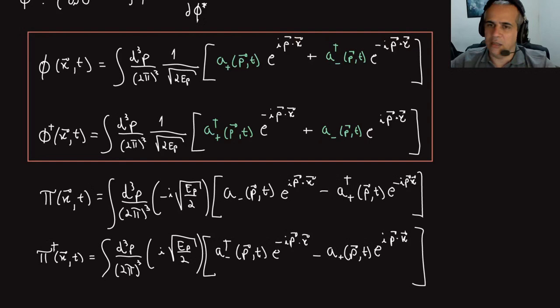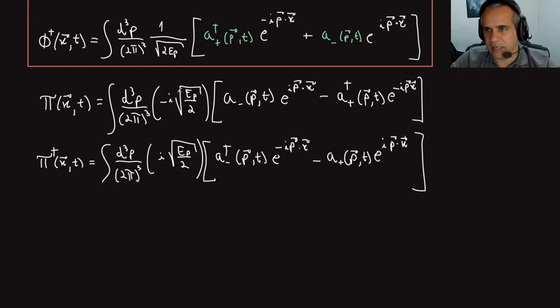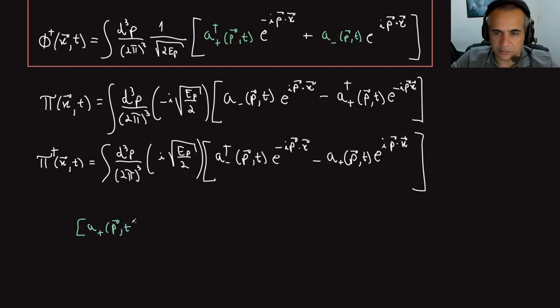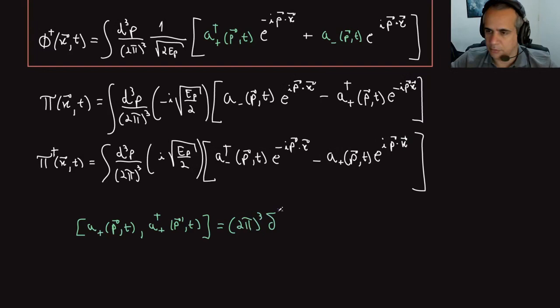And if you then take the commutation relations between phi's and pi's and write these in terms of A and A dagger, then you see that really, with the names I use here, you have one commutation relation for A plus p t, let me write it because it's important to have the momentum, A plus dagger p prime t. So I'm again doing equal time commutation relations for the same reason I did before. This is 2 pi to the cube Dirac delta of p minus p prime, and another one for the minus. So it's plus plus, minus minus, right?